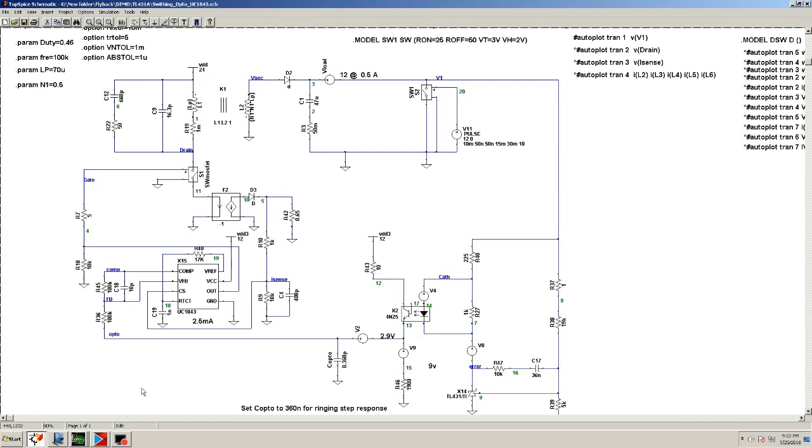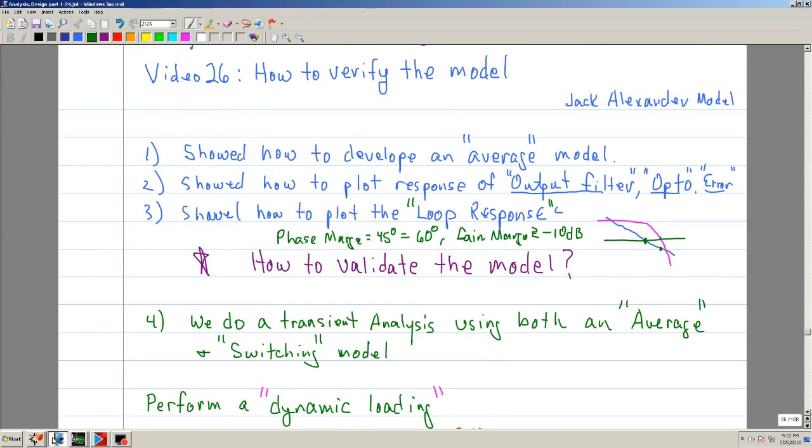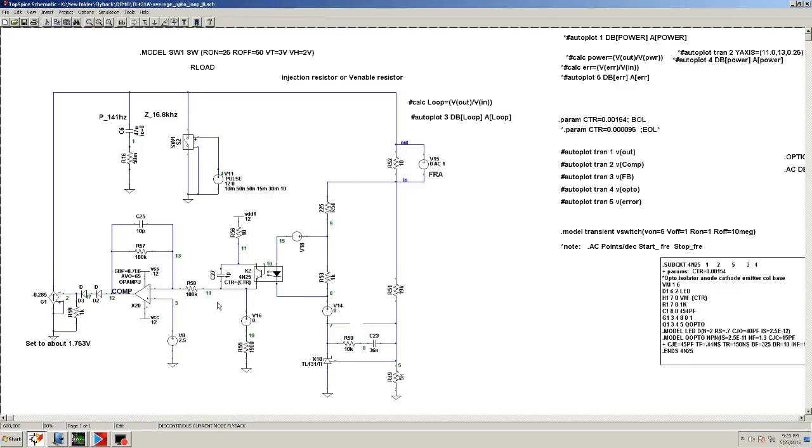It takes a long time to simulate. The switching model is used to calculate the voltages and currents. Now the average model, usually it's used to see what the loop is, and if you notice, there are no transformers.